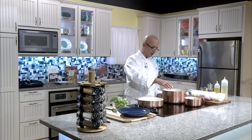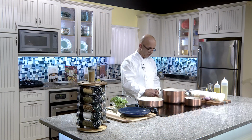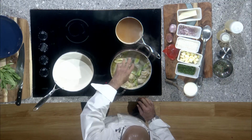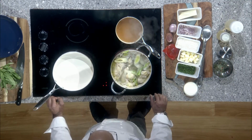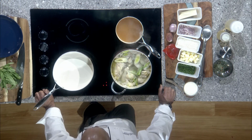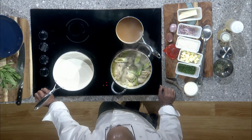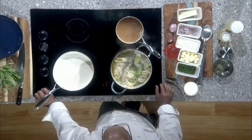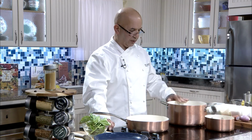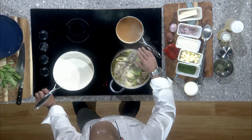I just want to show you. I used a whole chicken. I cut two chicken breasts, and the rest of the chicken I'm saving and cooking. Usually you cook it with mirepoix, which is onion, celery, and carrots: two parts onion, one part celery, one part carrot. You have to cook it for at least three to four hours. So our stock is cooking here. I already have a nicely strong cooked stock.